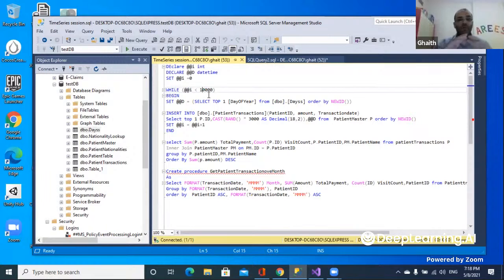Now, to make a fair fake data generation, we have to consider the following. We don't need to make any bias related to the patient. So the chance of a patient ID receiving a transaction, for all the patients, will be the same. The probability is the same. So we need to find a randomized way to select the patient from our table. Here, randomized selection, not random from, let's say, a numeric range.